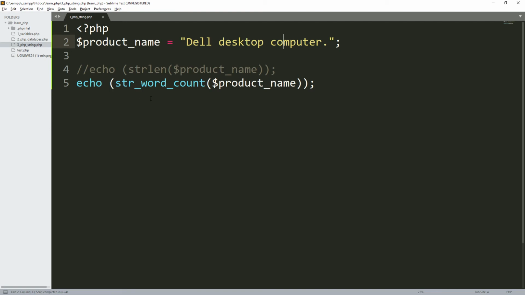For example, if you don't want to allow spaces in a program that you're making, for example in usernames, you don't want to allow a username with a space, so you can count using str_word_count. And in case you find the str_word_count is having more than 1 word, then you can know that the user has included a space, and then take the right decision that you want to.